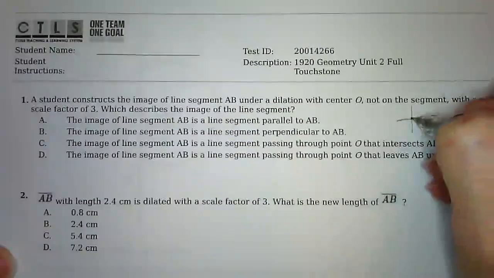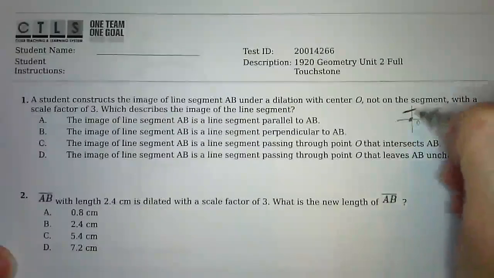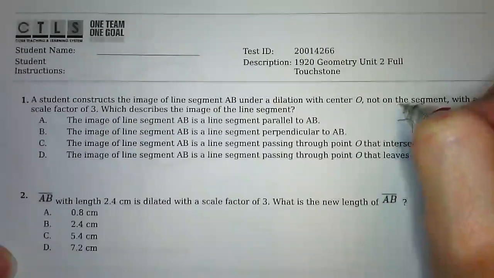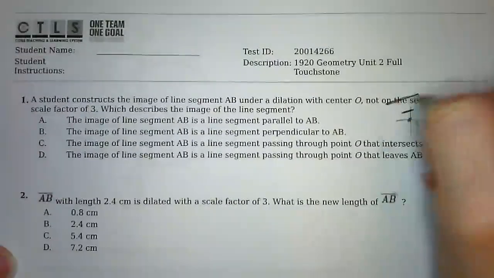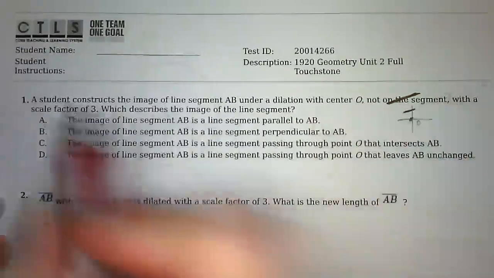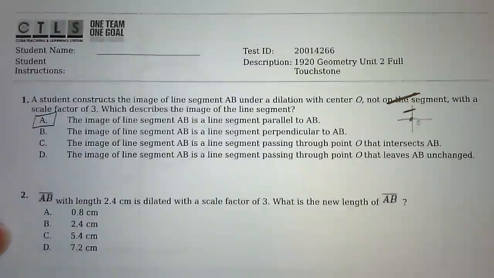All right, so if we think about this, let's say that's O and here's our segment. If we're going to dilate that, it's going to become 3 times bigger and 3 times further away. So it's going to end up being something like this. So what's going to end up happening is it's going to be parallel to the original.